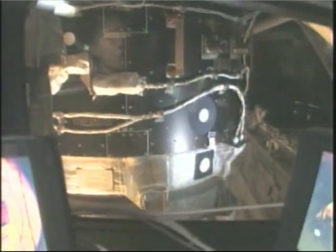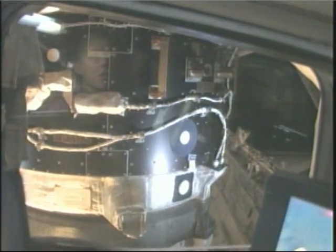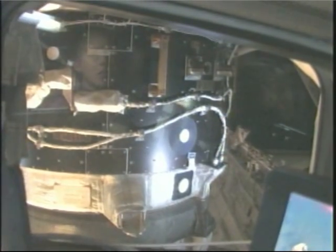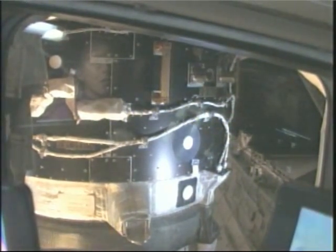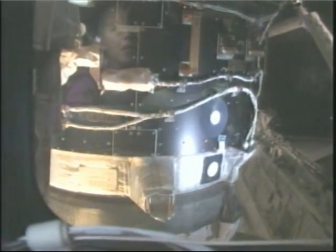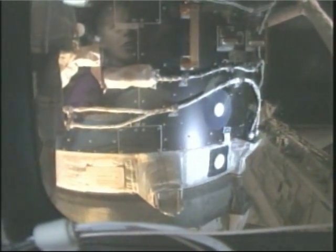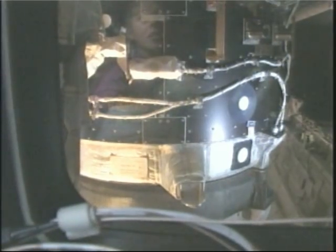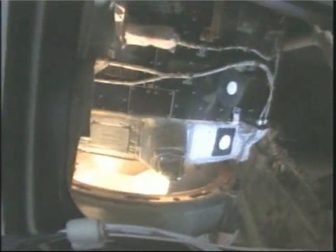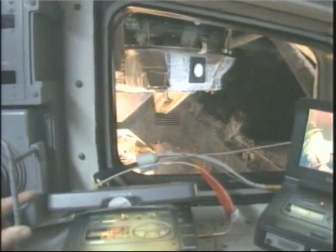I'm not sure if you're watching all 2 minutes and 20 seconds of this. There won't be much happening before then, but then we're looking out the back windows of the Space Shuttle flight deck, and you'll see the shuttle and the station undock here in a while. This last is 2 minutes and 20 seconds, as we said, but we're going to pause it here in case you need to get any more of the detail. Okay, there we go. That 2 minutes went by real fast. So now you can see the shuttle separating from the station.